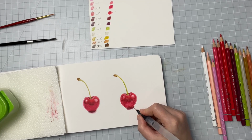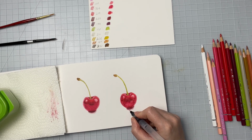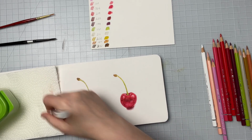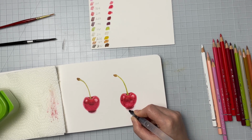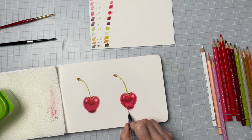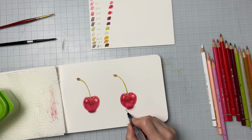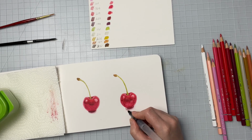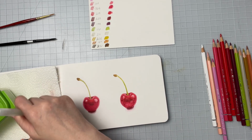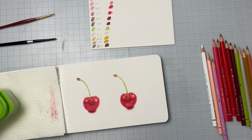And then I'm just taking my water brush, making sure I'm getting all the pigment out along the edges, just to drag that color out a little bit, because with watercolor it's much easier than with colored pencils to drag that color out, as you can see. So you can get a nicer transition. And again, I'm just squeezing, getting the water out, getting all that pigment off my brush, and there.